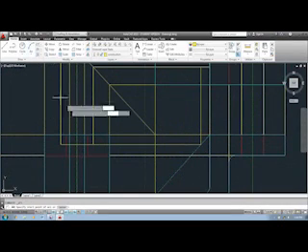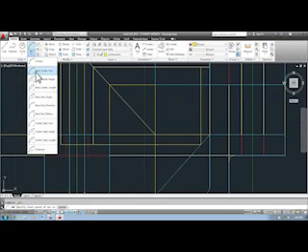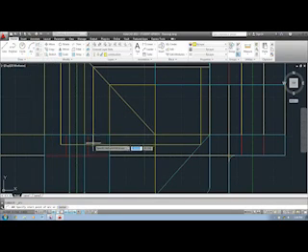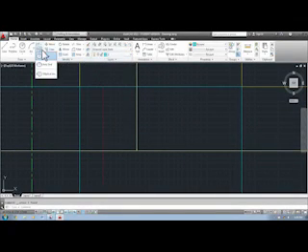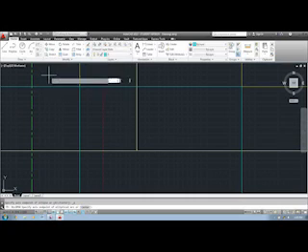Then I'm going to create an arc. Yeah, actually, and see if this will work. So start, center, end. The problem is this does not fit exactly the way it should. So I cannot use an arc, and also I'm on one layer. So I'm going to have to use the elliptical arc.